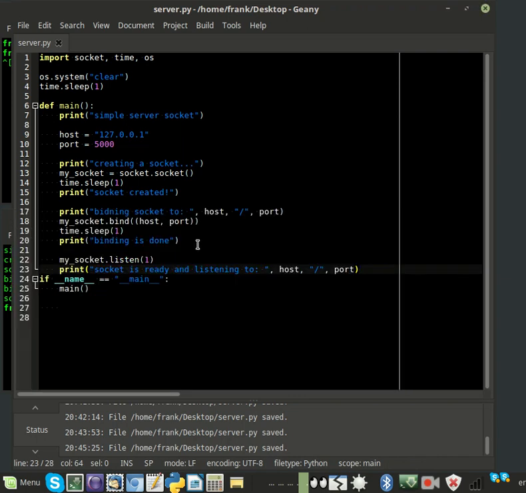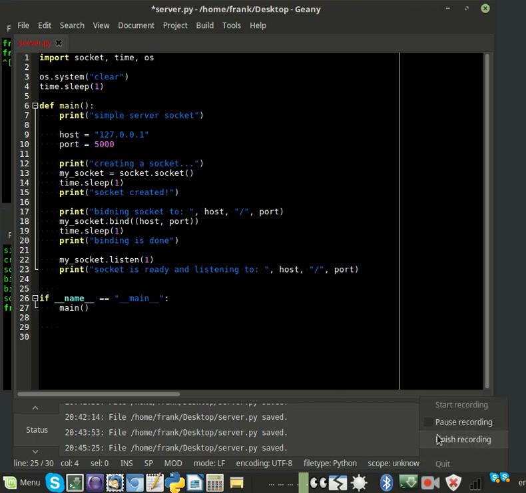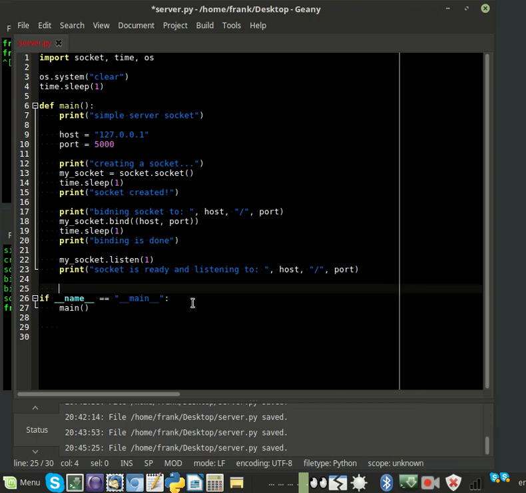Okay, it's working. The next step is we need to accept the data from that connection and address. So we need to define two variables. These are up to you how you name them. We call them connection and address.